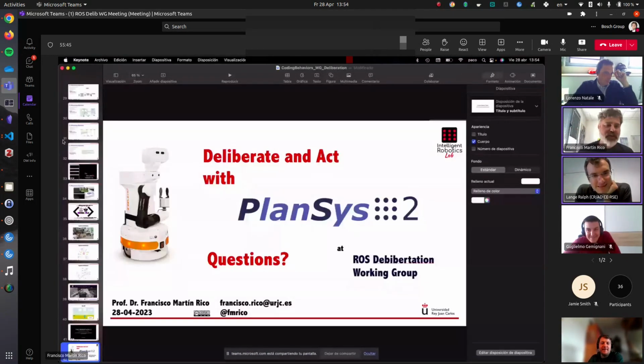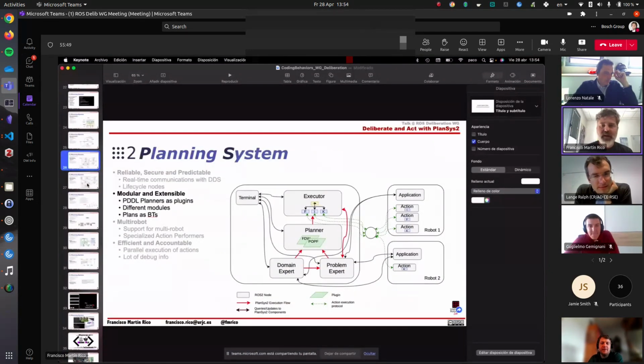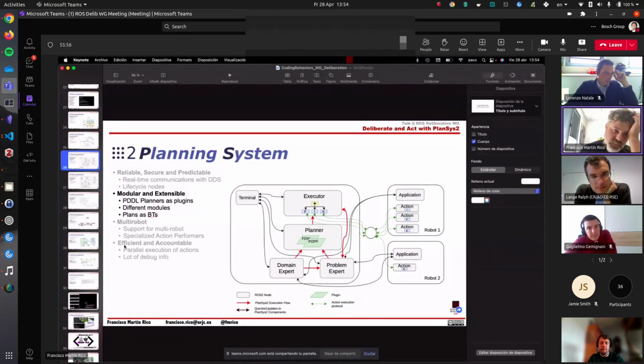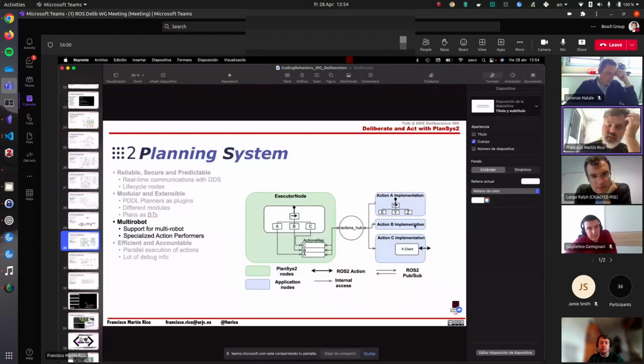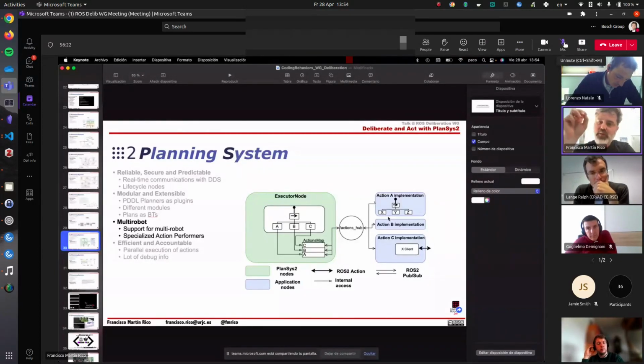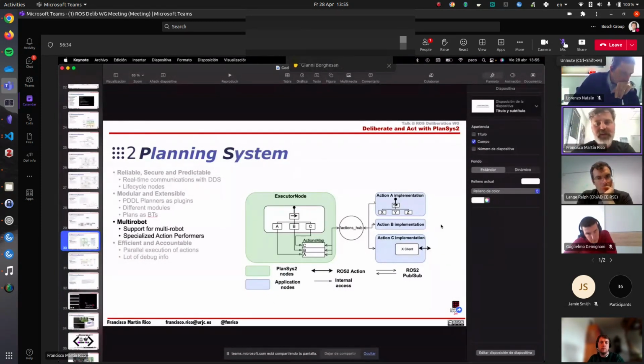About the first question, I went very fast for that part. For using behavior trees for the execution of the plan, inside the action implementation, all the actions are ROS nodes that inherit from a common interface, and you can program it directly, or you can specify a behavior tree. It's very direct because you use a generic PlanSys2 action in which, as parameters, you give the plugins to load for the BT nodes and the XML to execute. So it's very easy to use. This is more or less the deliberative part, and the action could be the executive part using whatever you want, for example, behavior trees.